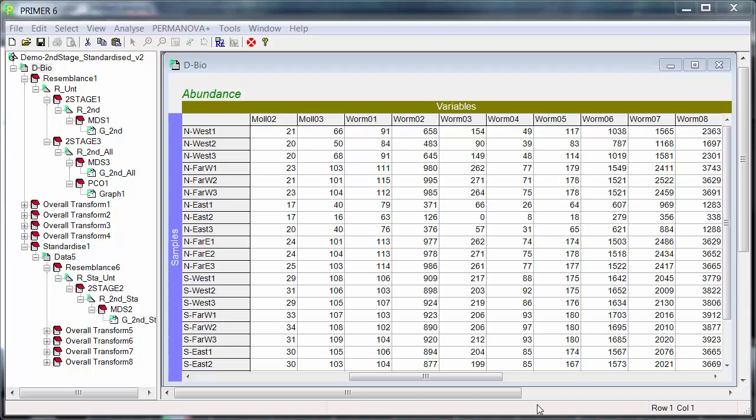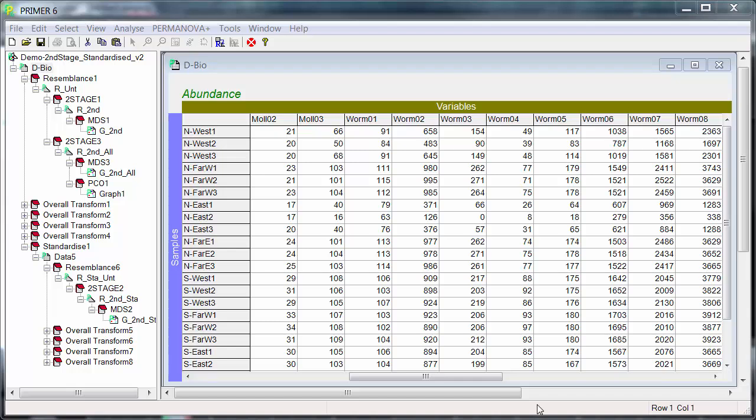Now we're talking about biological data here, so abundances, where the appropriate transformations are one of those: square root, fourth root, log, done in order to reduce the influence of very abundant species on the outcome. If it was environmental data, then we'd be looking at other sorts of transformations, and for environmental data, standardization is not generally appropriate. Standardization, incidentally, would be used if the size of the samples was not the same, so that we needed to look at percentage composition rather than looking at the raw abundances.